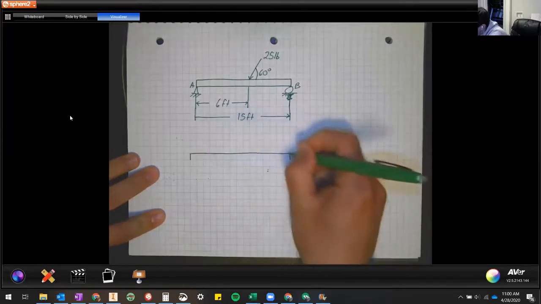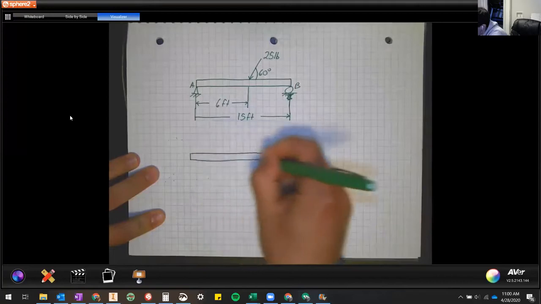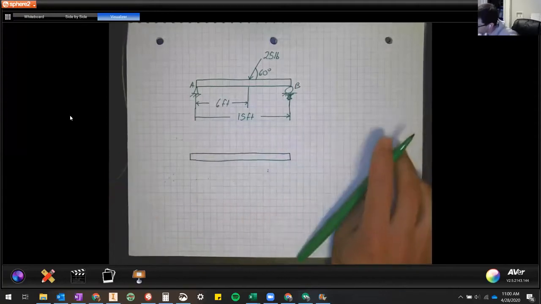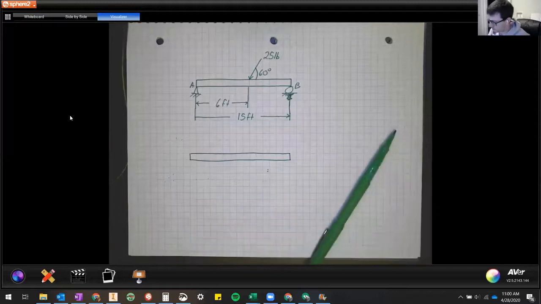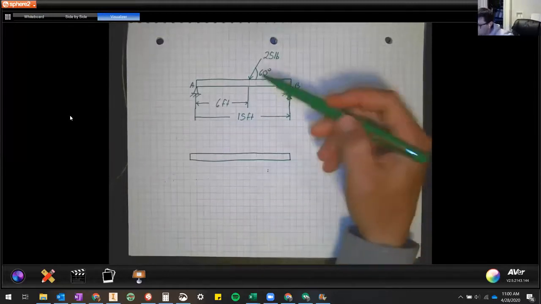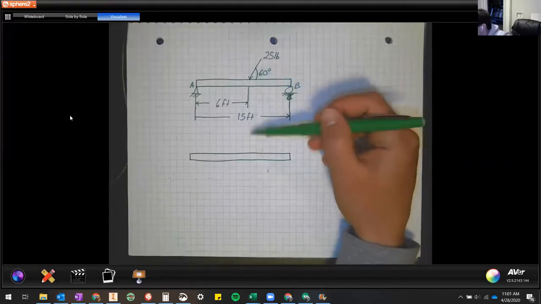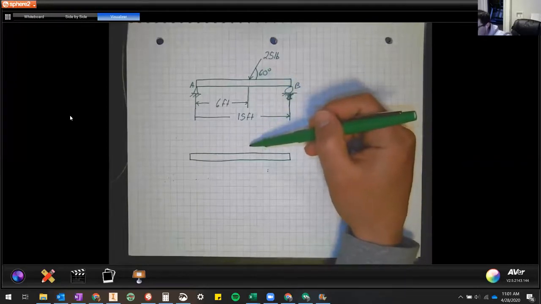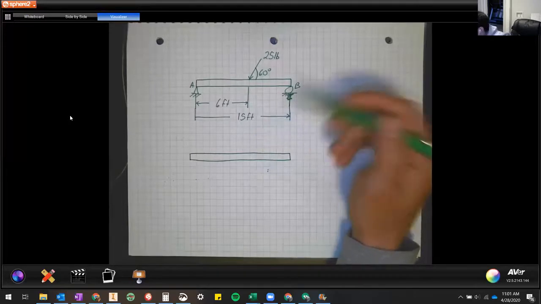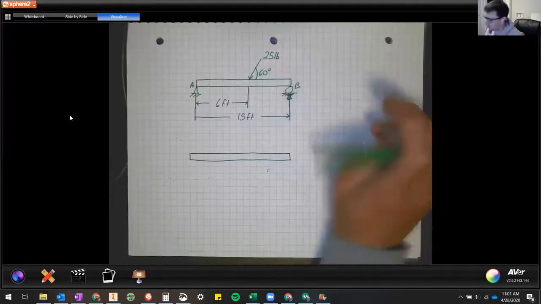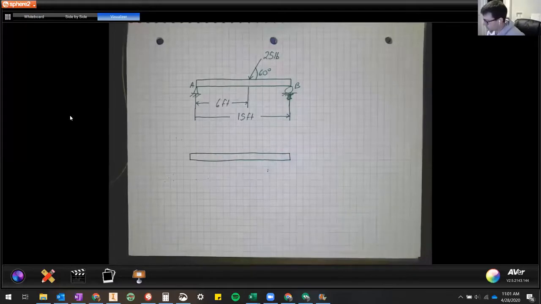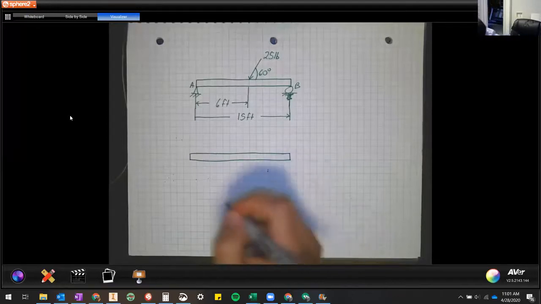And I don't always do my free body diagrams like this, but what I'm going to do today is I'm going to break down all of the forces. Instead of drawing this 25-pound force as an angle, I'm going to draw it in its x and y components down here to kind of show the idea of how we would break that down into its x and y components. So let's look at that. I'm going to leave that 25-pound force alone up at the top, and I'm not going to redraw it. You can redraw it, but I'm going to choose to do it as x and y components this time instead.